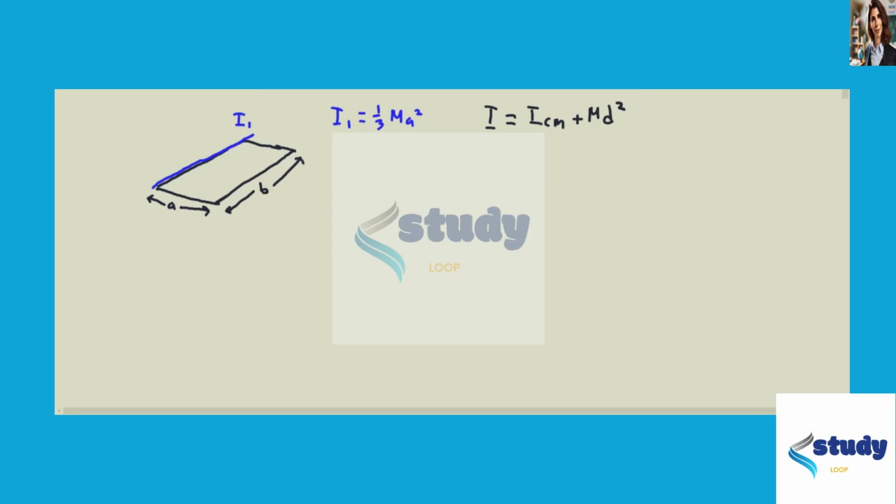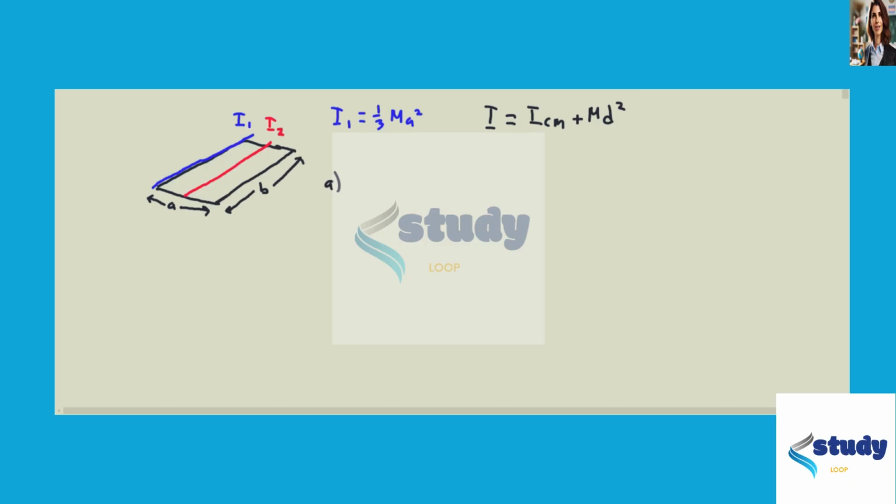Now, looking at part A, the axis that we're looking at is phrased: the moment of inertia about an axis in the plane of the plate, passing through the center of the plate and parallel to the given axis. So this is the same as the I1 from the table that we were given, except it's going to be translated by a distance a over 2, and it's going to go through the center of our plate here. And so this is our I2 in red here.